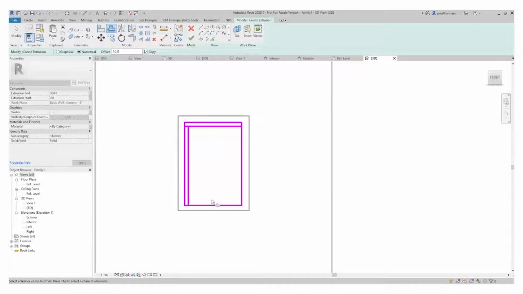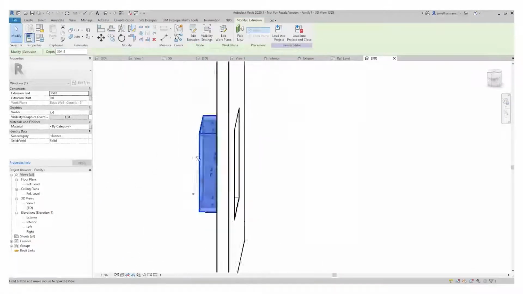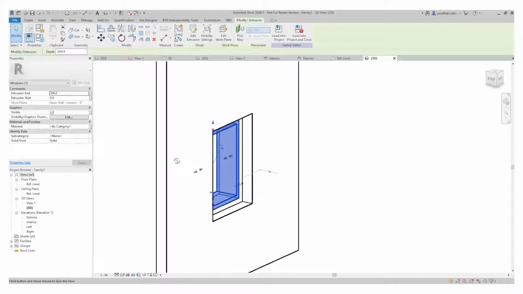Offset that one, and you can see I'm actually creating this within the internal side of the window. I'm not attaching it to the openings of the wall yet. There's a reason for that. I'll show you now. So I'm just going to create a basic window frame just to show how you might get started. I'm just going to hit complete on that. You can see we've kind of got a window frame created there.